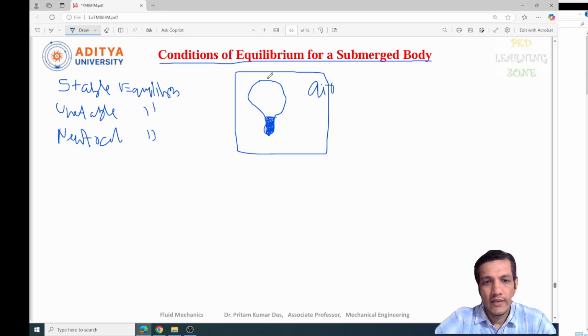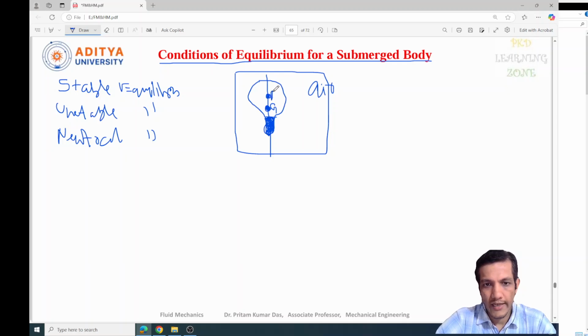If the balloon is like this, then we know the axis line of this balloon will be in this way, and the weight of the total balloon is going to act at this point, which is nothing but our center of gravity point, where the total weight of the body exists. So that is your G point. But your center of buoyancy point will be different. The center of buoyancy depends on how much of the body is submerged, and the force of buoyancy acts at that point. So this is our B point.